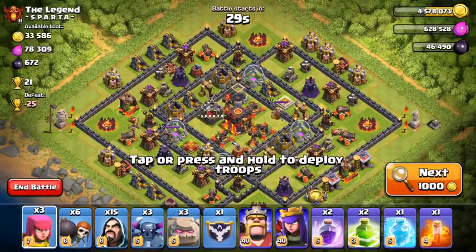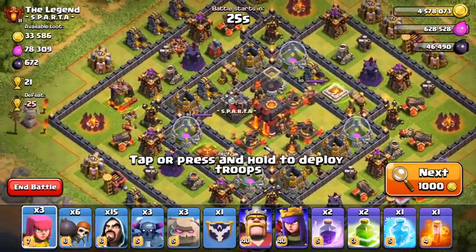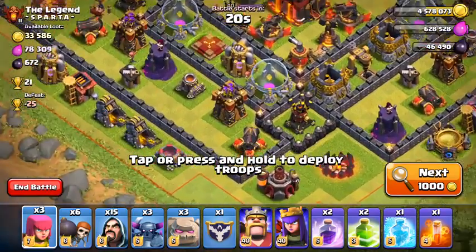It was a pretty safe raid. I did have that king getting attacked by that inferno tower towards the very end instead of the center, so I had to worry about that, but overall, pretty nice. And let's go ahead and check out raid number 3.